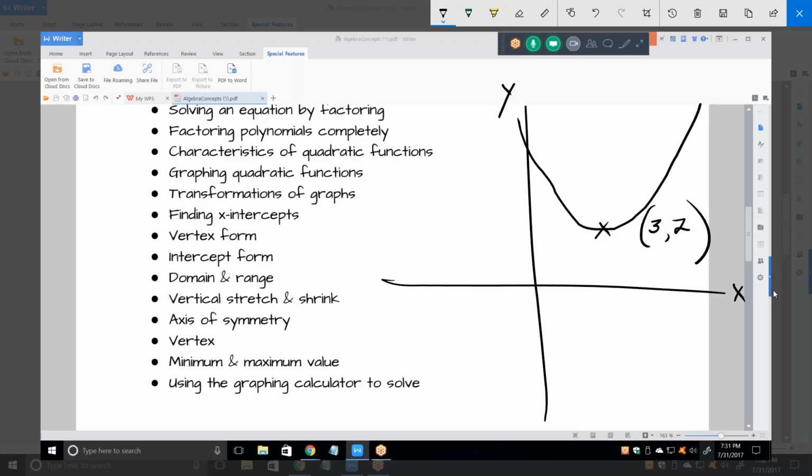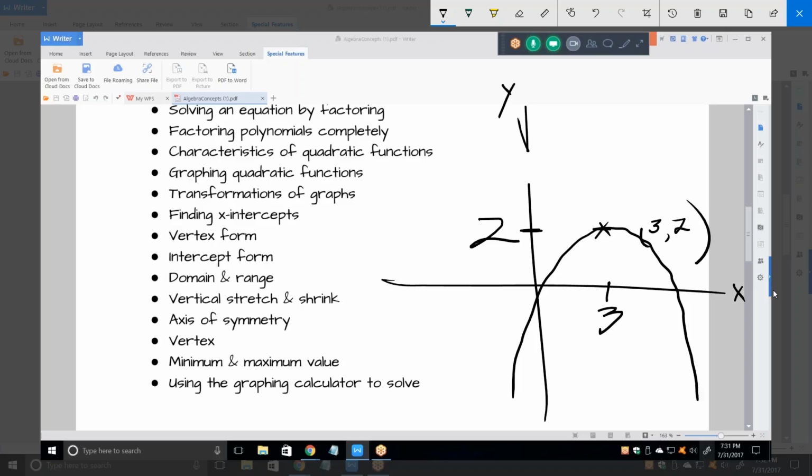In other words, you would say that there is a minimum on this parabola, and it comes when x is equal to 3 and its value is 2. You with me? A lot of this is just kind of terminology. Now, let's say that that thing is reversed, goes through the same vertex, but it's negative. It goes down instead of up. Does this function have a minimum value? No. Notice that it's headed towards negative infinity on the y-axis, both sides of it. So there is no minimum value for this function.